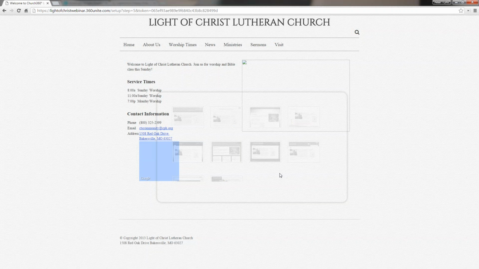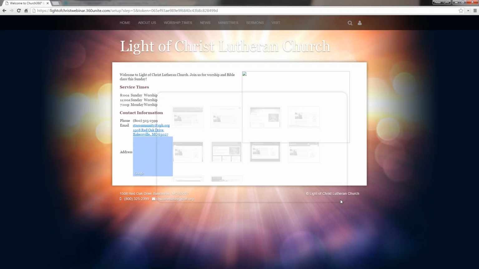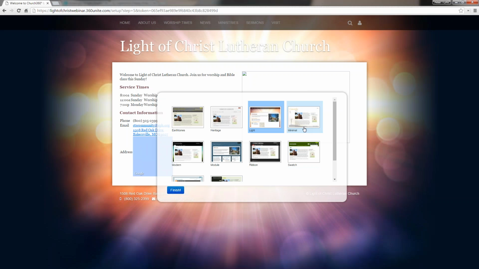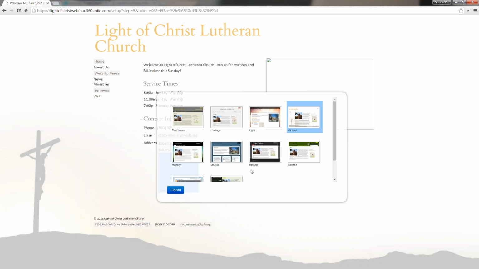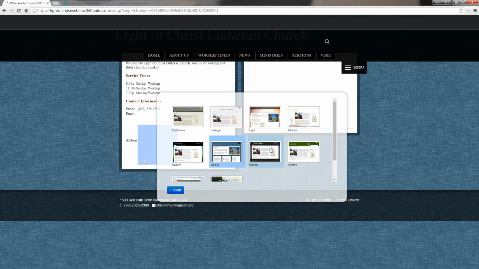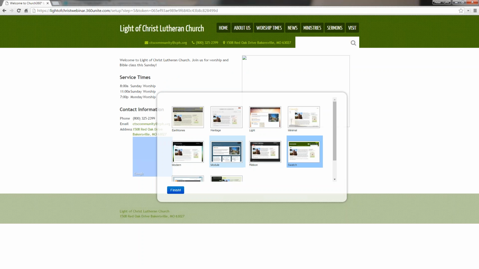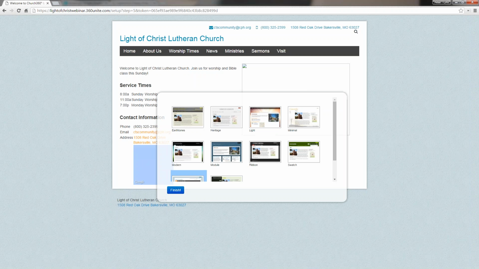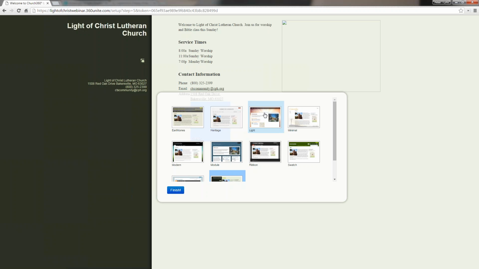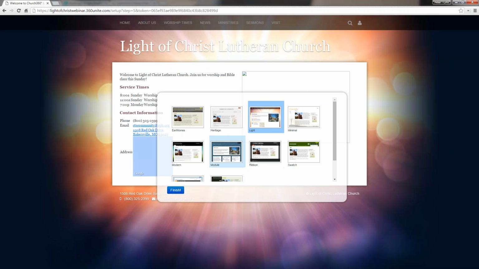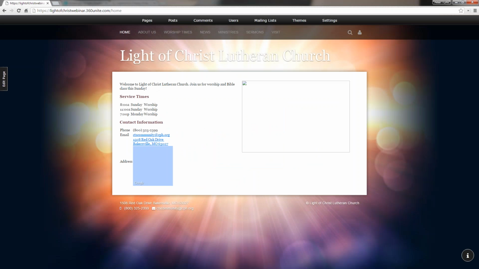They give you some placeholder text for images and other things. They each serve a different purpose. They have a different feel to them. I would encourage you to look at each one and see what works best for your community. Some of our most popular ones are the ribbon and the modern. Some of my favorites include this one, the urban, and then also the one we're going to use today, which is light. It's one of our newest themes. So we'll hit finish, and it will wrap up and give me this main page.